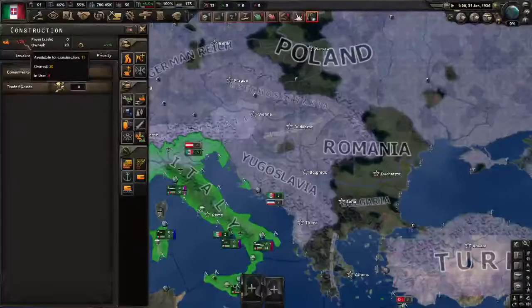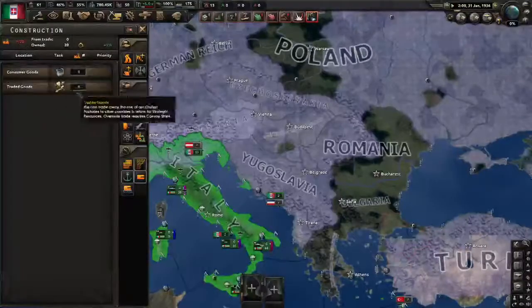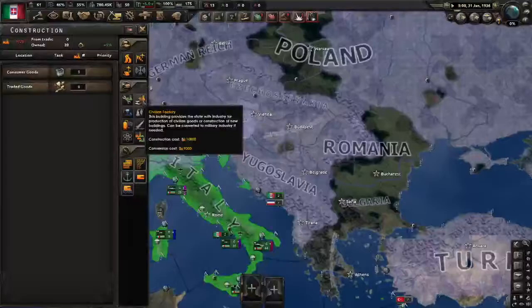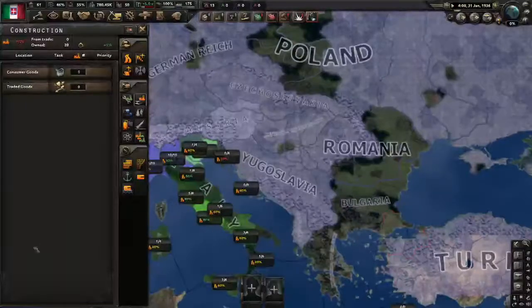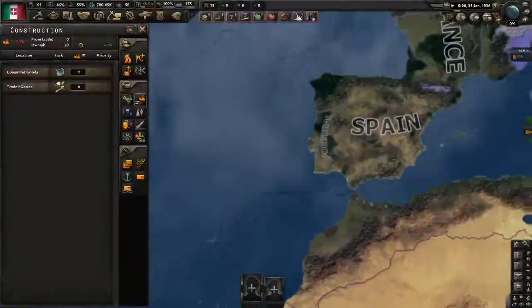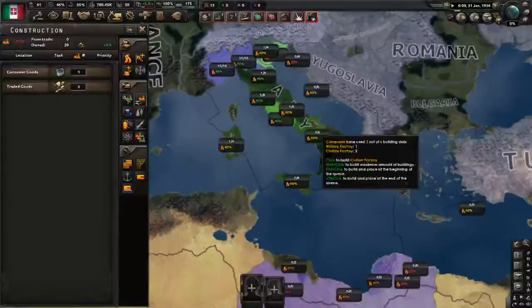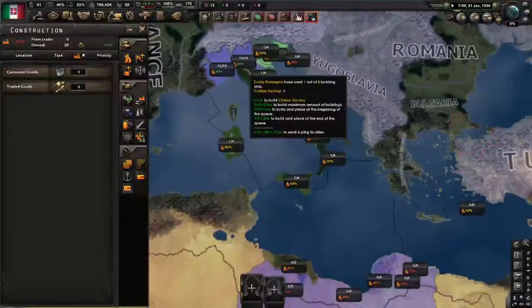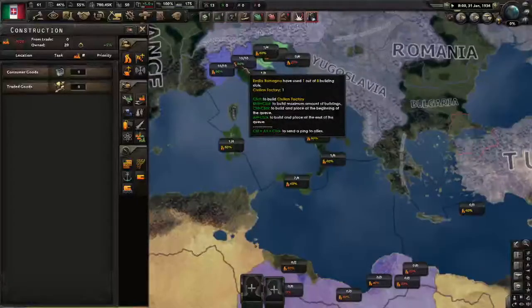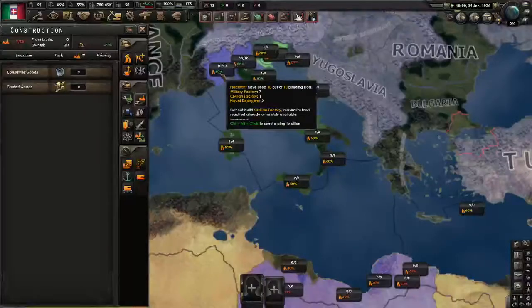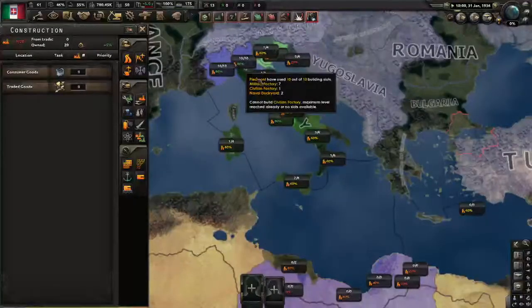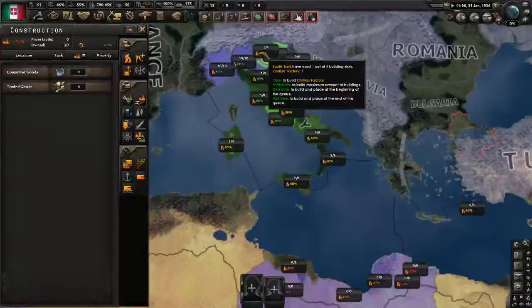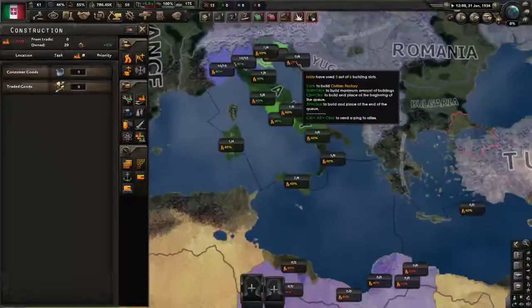Now, because we have 20, we still have 11 that are available. So if we go ahead and say, I'm going to build a civilian factory and I want to build it someplace, it shows all the places we can build it, and the infrastructure affects how fast it gets built. If you build it in a place that's got 100%, it'll be built fastest there. 80% is almost as fast, 60% not so fast. When you're getting down to 20%, it's going to take you a really long time to build in that place.